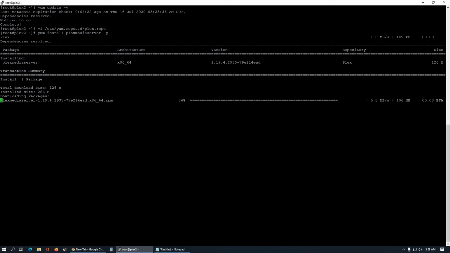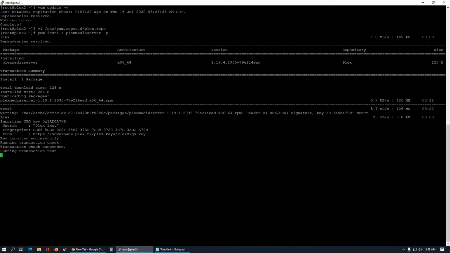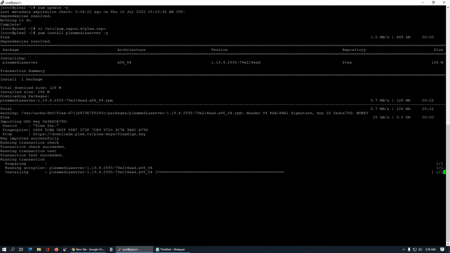But I'll go ahead and show you that it is installed and it's enabled. And I'll also show you if it doesn't for some reason get enabled, how to enable it when this install is done.